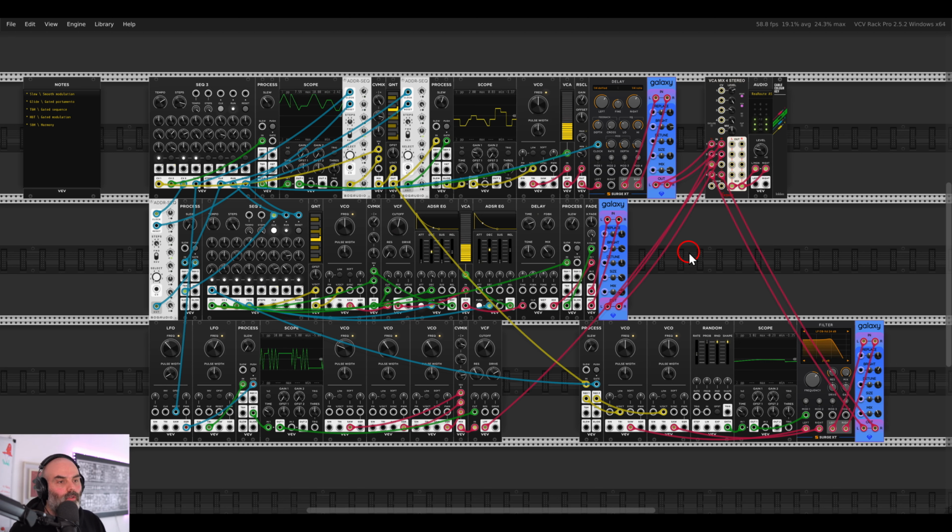Again, the process module: we have slew limiting, we have glide, so only when an incoming gate, which doesn't have to be just a gate as we've seen, is high, it will slew the signal. We have track and hold, we have hold and track, we have sample and hold, the shift register. So many functions in one relatively small module. Really a great utility module. If you want to have a fixed track, you can just have a couple of them and use them.